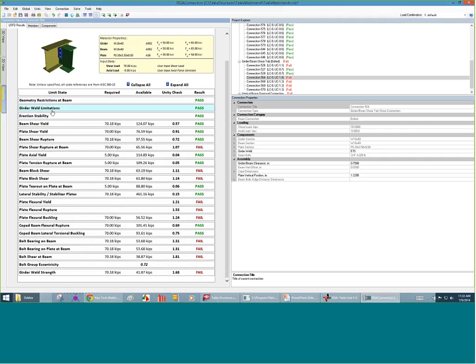So geometry we said is probably okay. I didn't see any problems there, and they're all passing. But we look down here, we have some failures, and I always like to go to the worst case to see what really made this fail. Maybe we can solve that one and fix ones along the way.